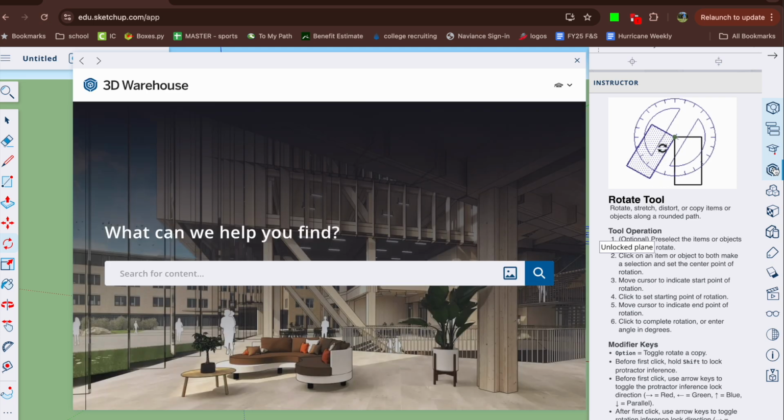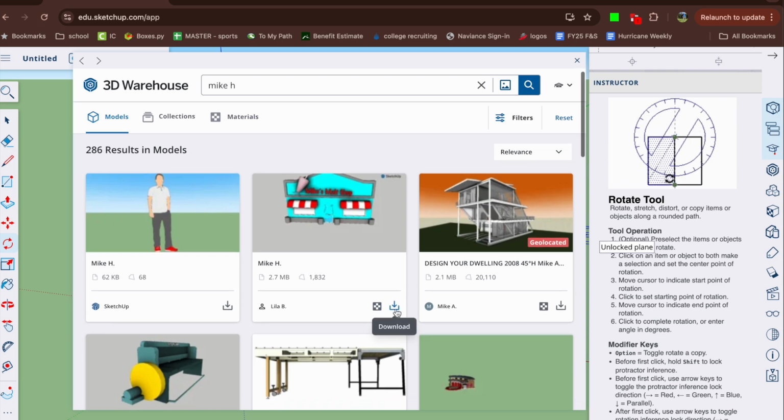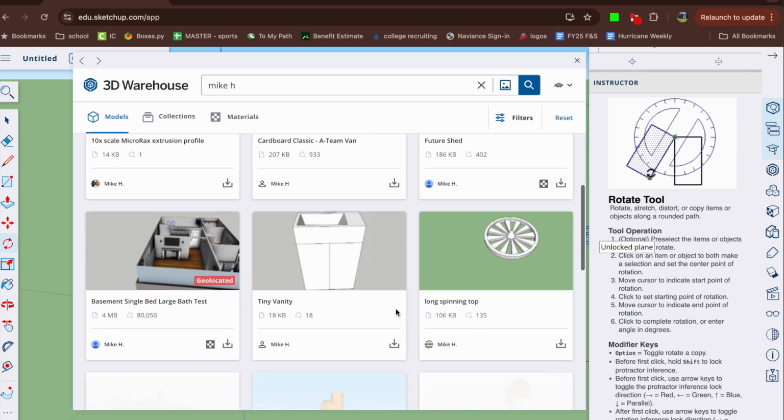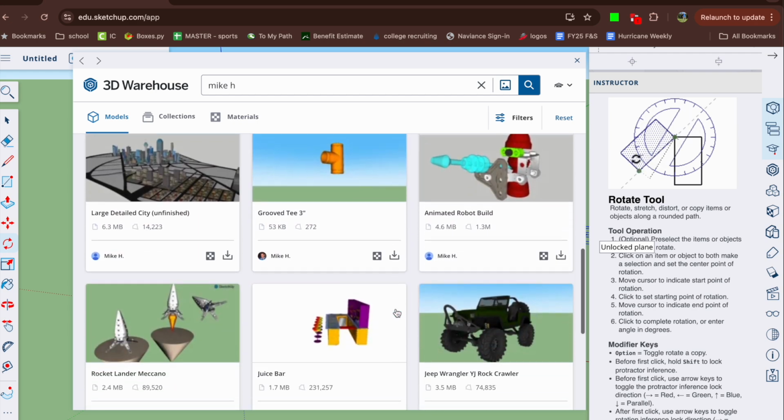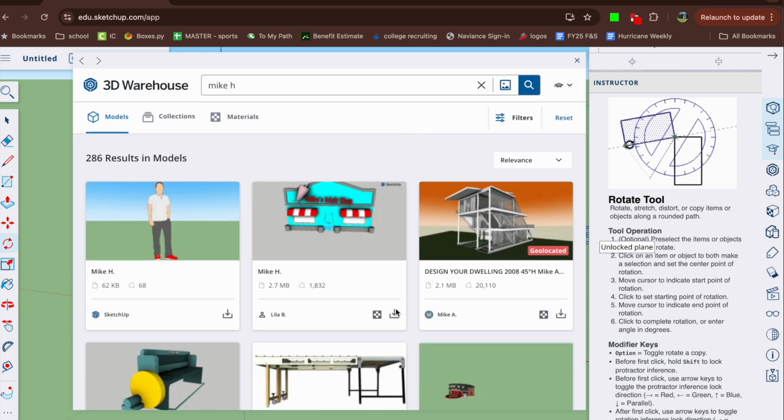Down from there, this is the 3D warehouse. This gives you access to all models throughout SketchUp's 3D world where people can load their own models. So this is a shared community where if you have something that you want to build from, you can check out the 3D warehouse and see what other people have made.